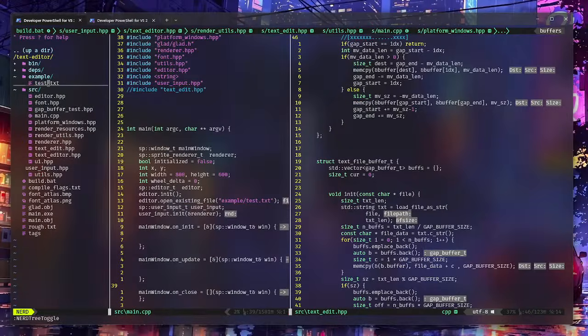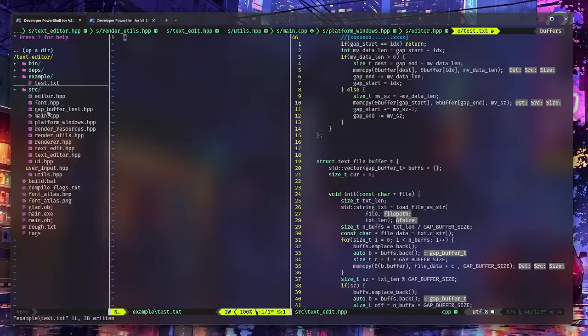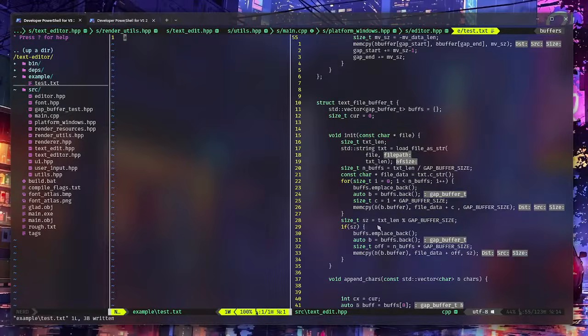In example, there is text.txt, right? In text.txt, let's have A, just A for now, right? Cursor being 0 is fine.